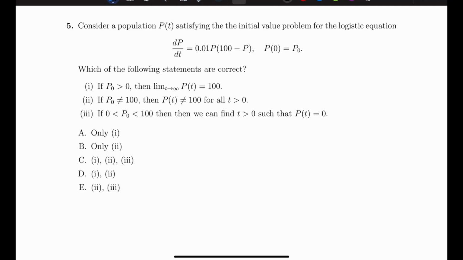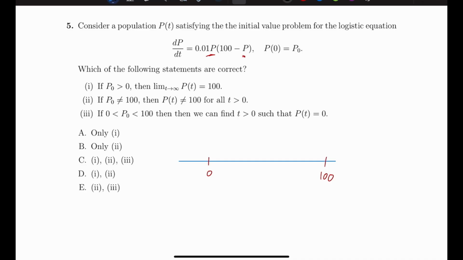You're given a logistic equation. The first thing that we want to do is get a graph of what this looks like. If you remember how to go straight to that graph, go ahead and do that. But if you do not, you can always draw out your number line here, find our roots. This p is going to give us a 0. This p will give us a 100. And then we need to find our sign value of dp dt in each of these.